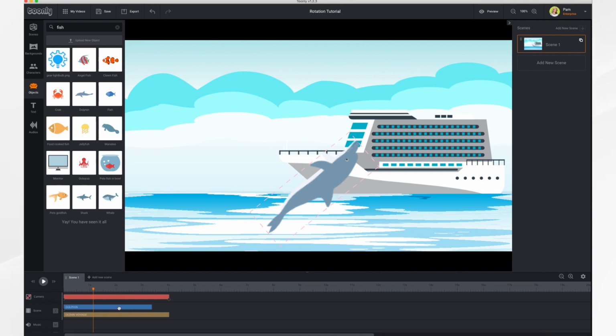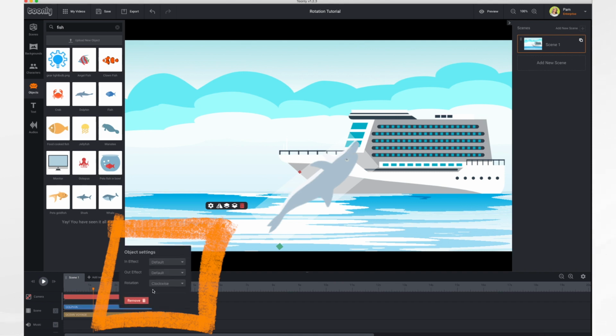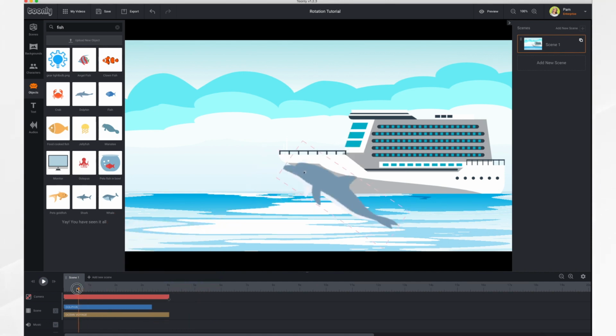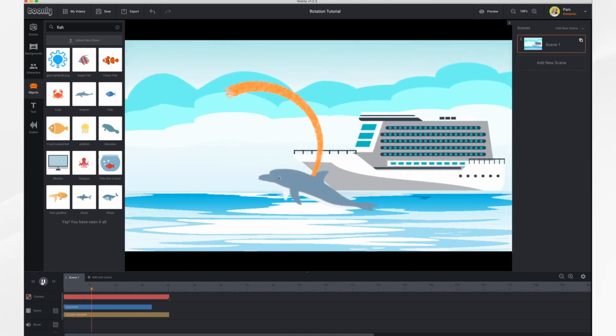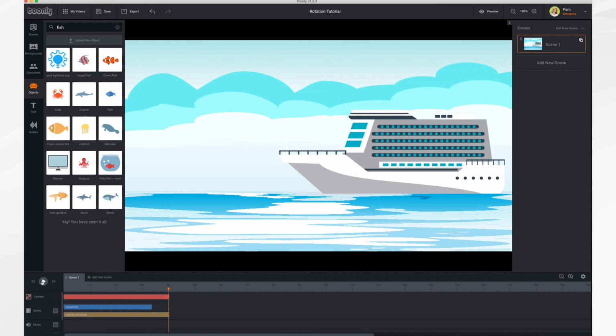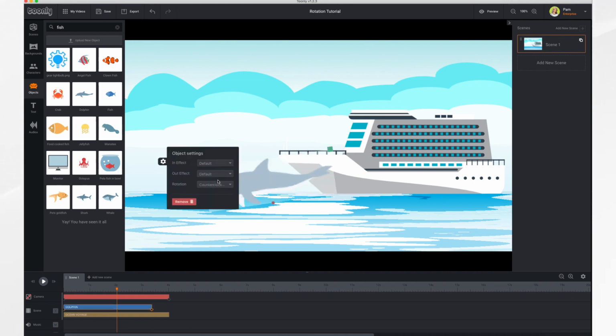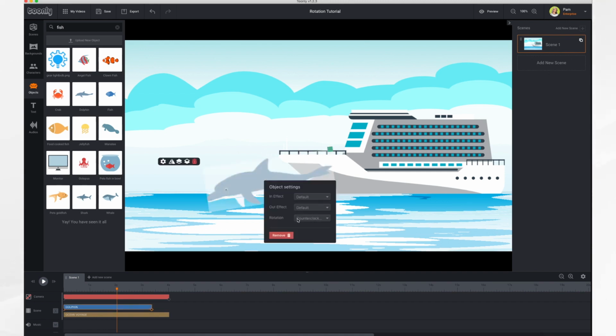If I wanted a different effect, I can right-click on the timeline and get this new menu that says rotation clockwise, change it to counterclockwise, and now he will just rotate in the counterclockwise position. You can also access that menu by clicking on him and going to settings, and it's right there. Or you can right click the object and the menu appears. So there's 3 ways to get to it. And then you just choose the one you like and adjust accordingly.